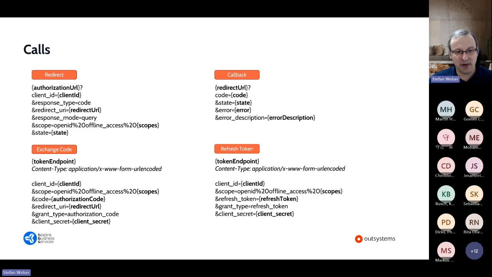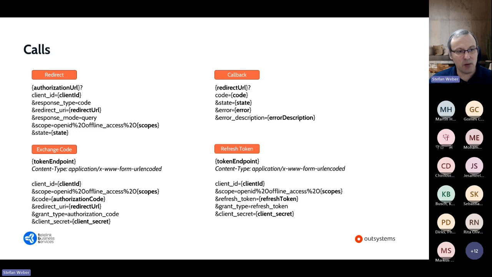So the callback URL, which is a screen in our demo. The callback page or the callback screen retrieves the code in case authentication was successful. The state, which is a copy of the state we put into the authorization URL. And in case authentication was unsuccessful because the user canceled the authentication or could not log on for whatever reason, we retrieve an error and an error description we can use to tell the user what happened and why it happened.